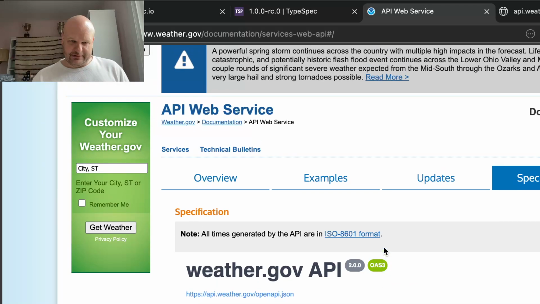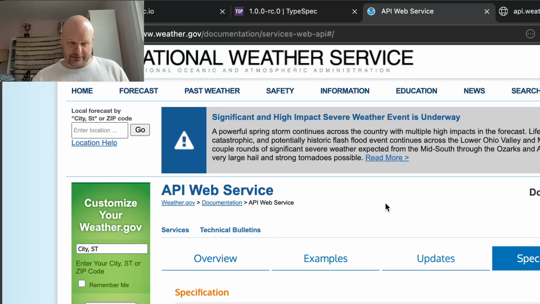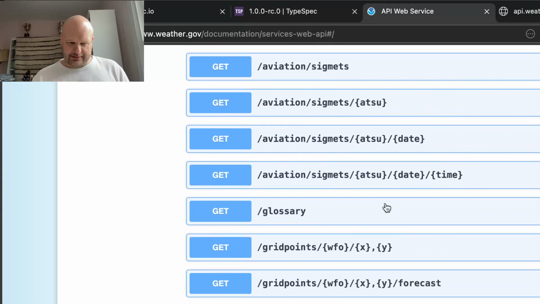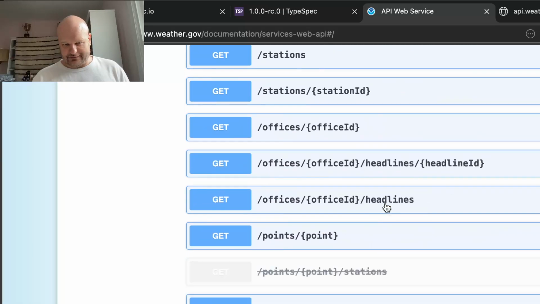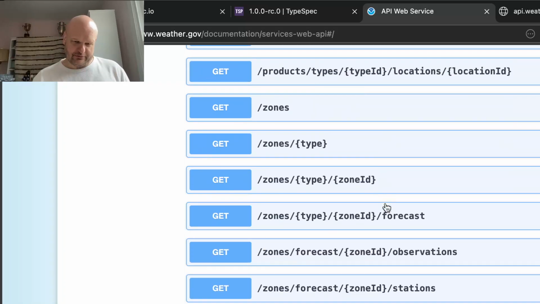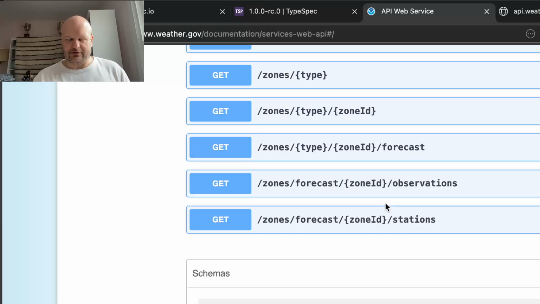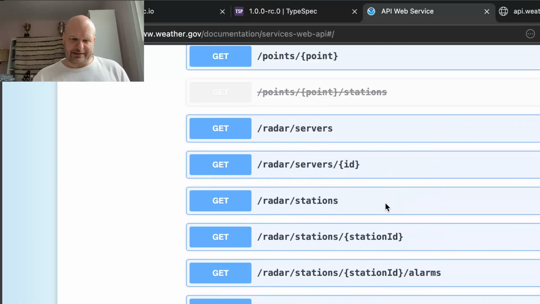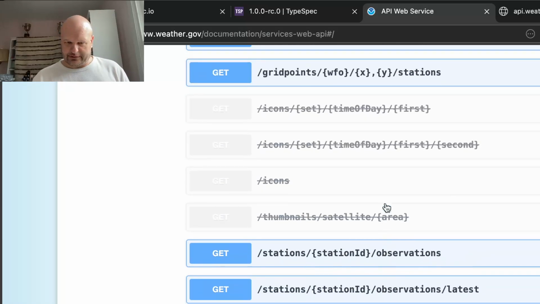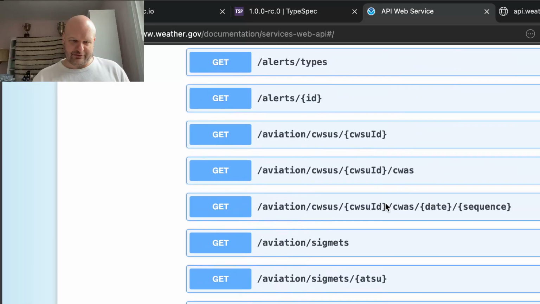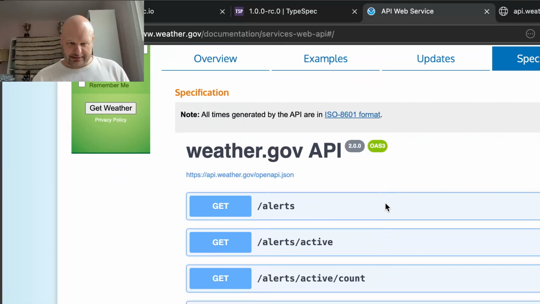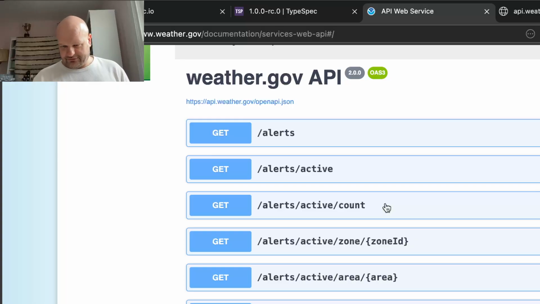And the spec is out there on weather.gov, and you can see it's a rather large API surface. So obviously, we're not going to cover all of that today. But we can start to flesh out what it would actually look like if we were to take existing services that you have and commit them directly to TypeSpec.